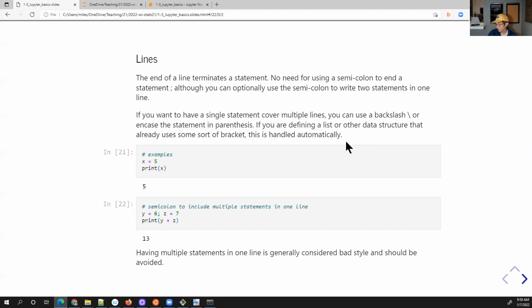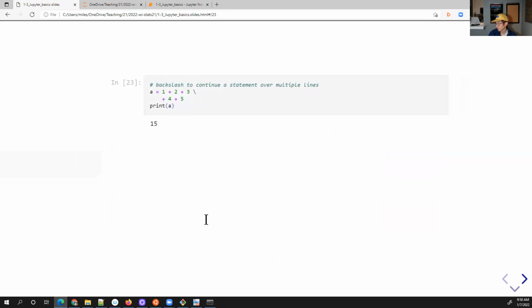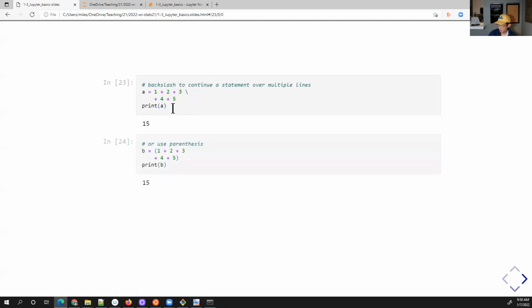That's possible. Okay, this is considered bad style. It's usually not recommended unless you're really trying to conserve space. So here you can do 1 + 2 + 3 backslash to indicate that the operation is going to continue on to the next line. And we got that. Or you can just group the operation with parentheses, and that will also be good.